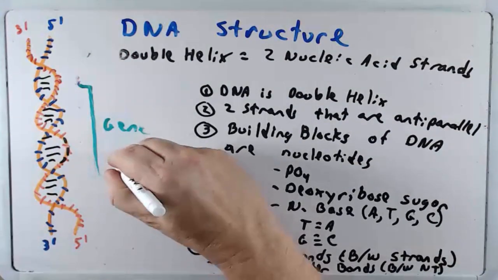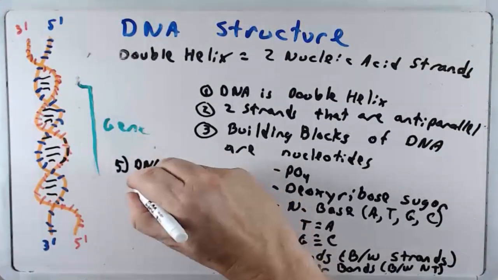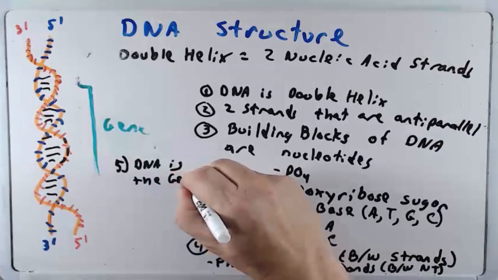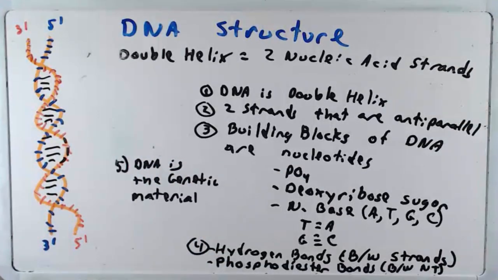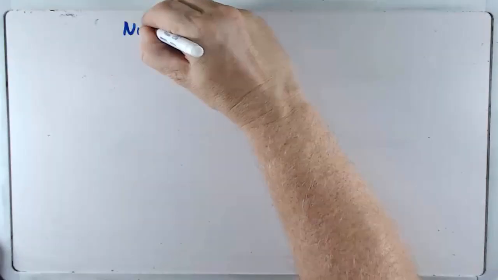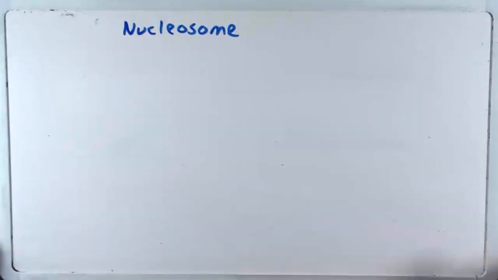Of course, you should know that DNA is the genetic material, but that was from the previous whiteboards. Well, I'm out of room for the most part, so I guess we're out of the main points. So if you know these 5 main points and can identify them in a drawing, you will be in very good shape as far as the DNA structure is concerned. Now, looking at your note-taking guide, there's one more term that I want to talk about associated with the DNA, and that is a nucleosome.